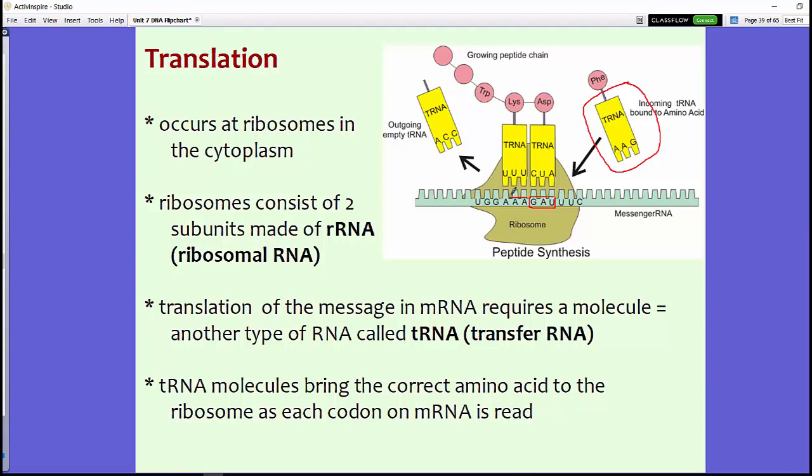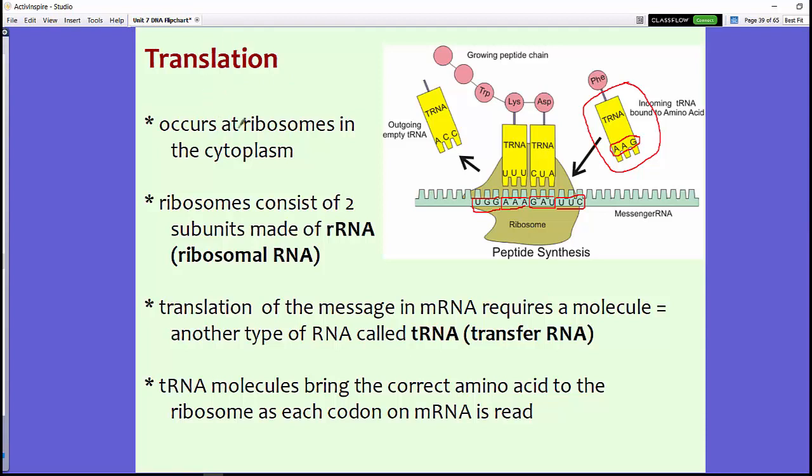So on our mRNA strand, we have 3 letters that act as something called codons. Now, these codons are very important because they are going to match the 3-letter code that is on our tRNA right here, and those are called anticodons, and we're going to talk about those in the next slide. So keep this in mind as a summary of this particular process.